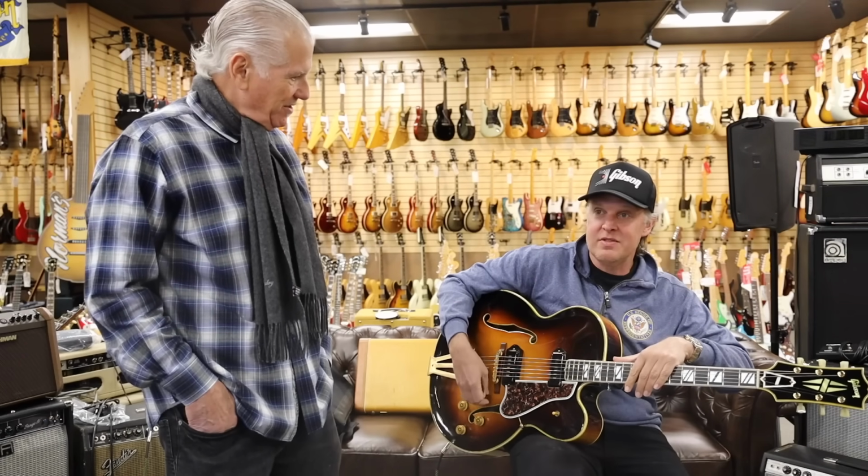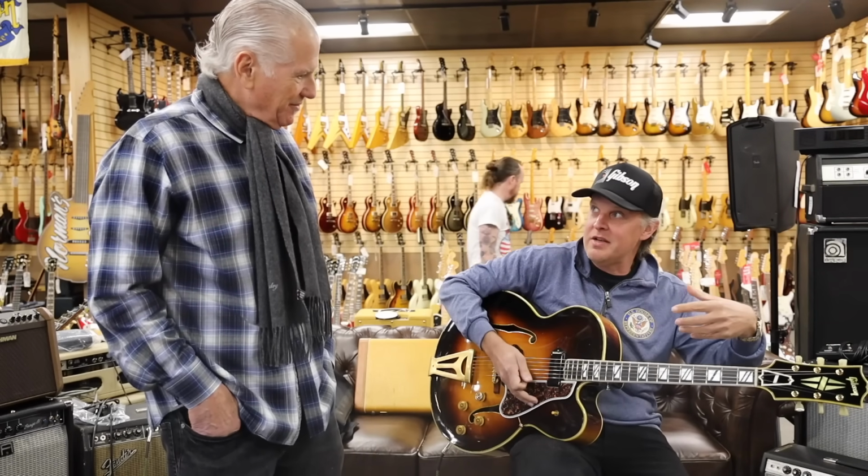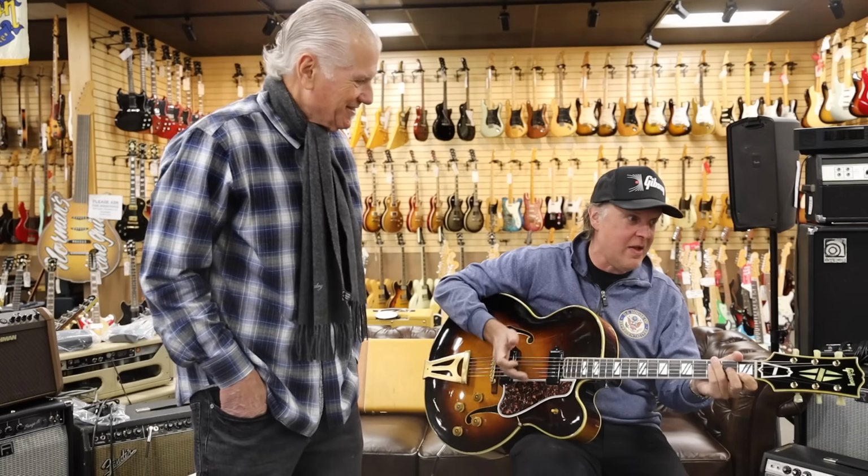He had a Florentine, and then he ended up having to get it back from the Elvis estate because on the comeback special, Elvis played one song on the acoustic and then said, no, I want to be the electric guy. So Scotty Moore handed him the guitar, and then Elvis walked off with the guitar. What are you going to say to Elvis? That's my guitar? Probably, if it was me, if I paid a lot of money for the Super 400.